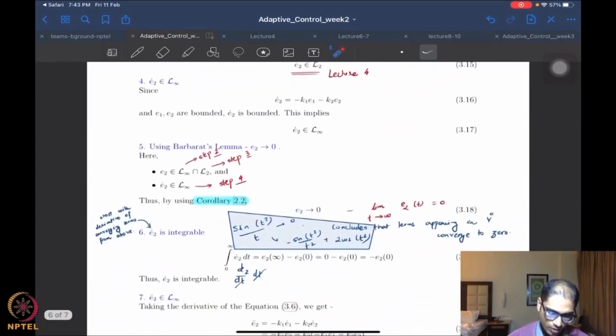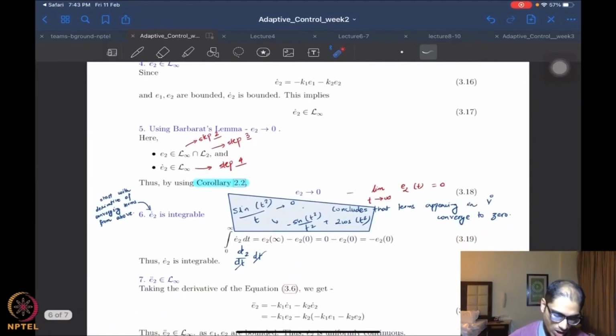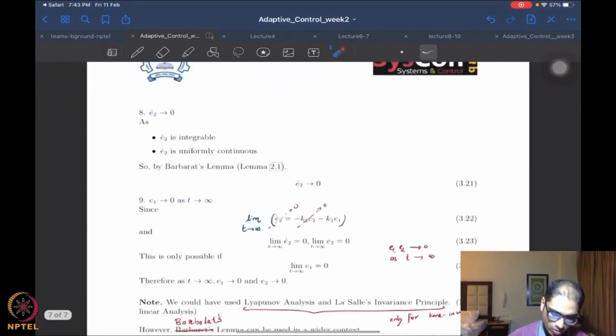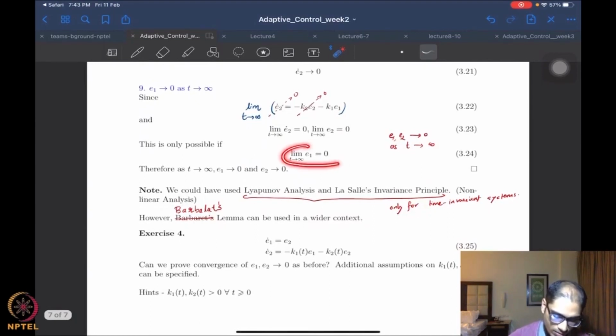And then we also saw how you move from proving the terms in the V dot go to 0 to proving that the other terms, that is the terms that are not in V dot, also go to 0 using the original Barbalat's lemma. All right. So we claim that this is a very generic or more general purpose theorem which can be used to prove convergence. This was another thing we stated very carefully.